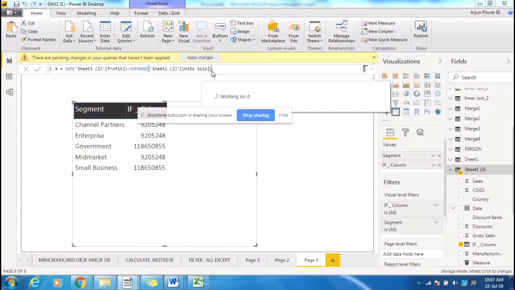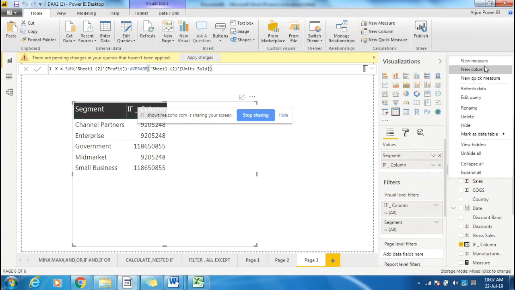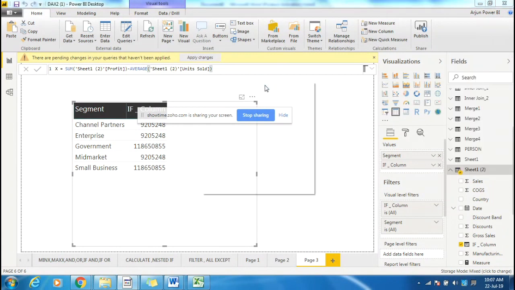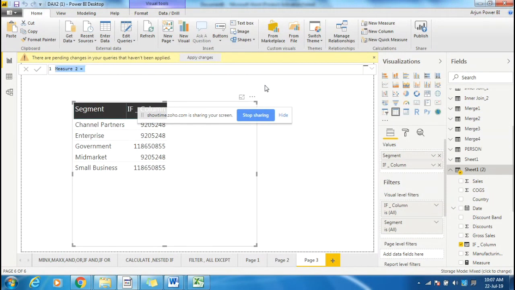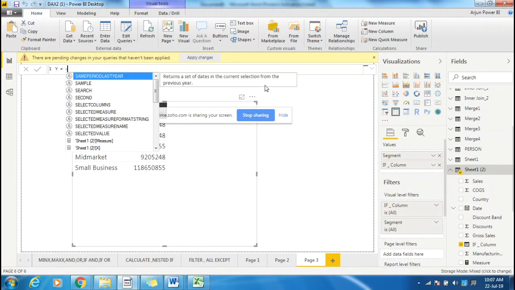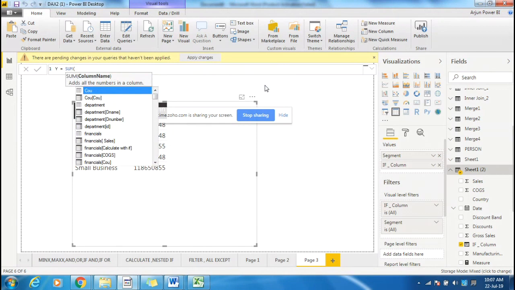For example, my requirement is like that. Okay, some x. Same scenario, I have the y. For example, y equal to sum of Sheet1 sales or anything. Now, can I give x comma y in the same formula?